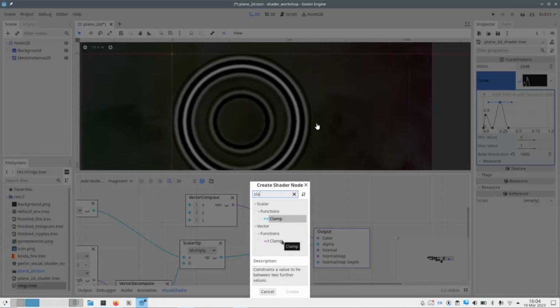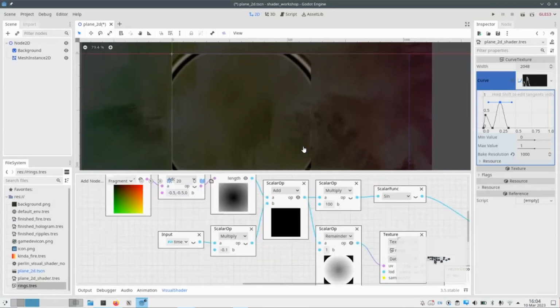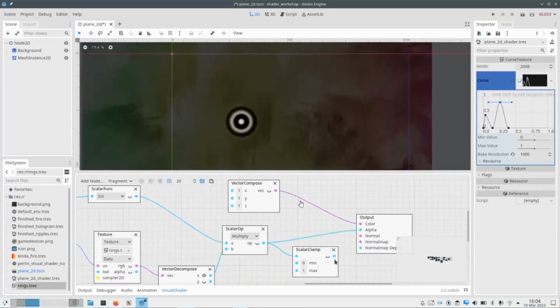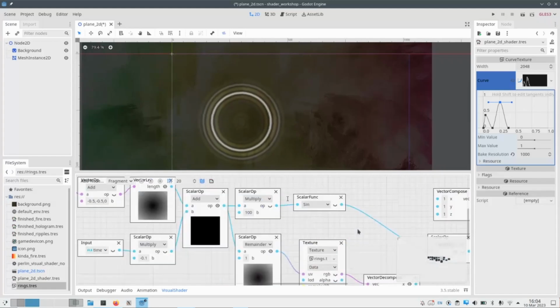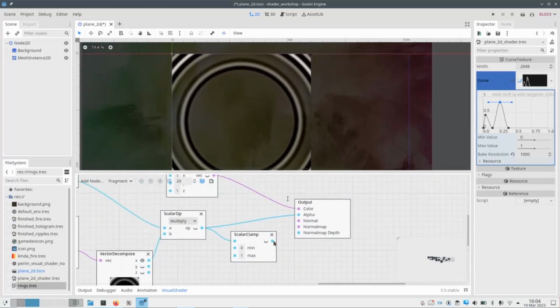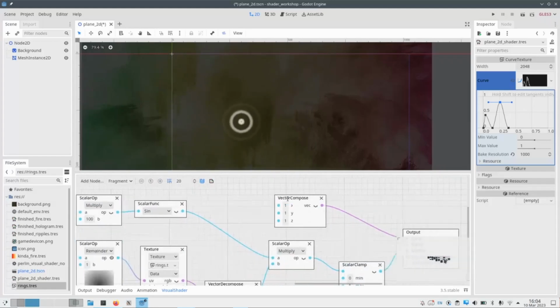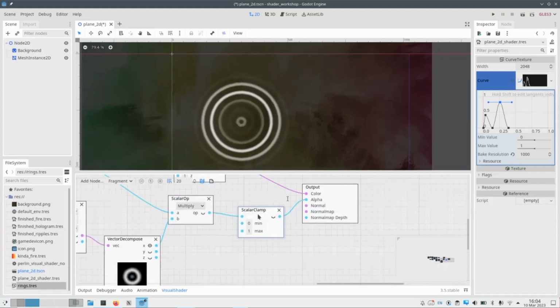It'll clip off anything above 1 to be exactly 1. So it's really useful for solving these kinds of problems. This one in particular lets you set the upper and lower bounds. So if you want to clip off everything between 0 and 0.1, for example, you could do that. And so there we have our effect.